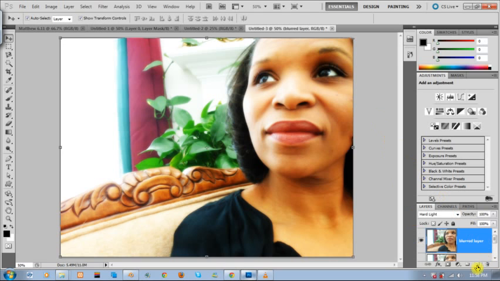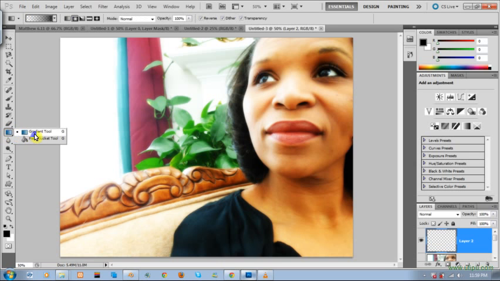The next part we're going to add is a vignette effect. That's going to bring focus to her face here, and we're going to use the radial gradient. So you click on the gradient tool. Remember that the paint bucket tool and the gradient tool are in one area here because they are similar in terms of filling effects. Now you have the linear gradient and you also have the radial gradient.